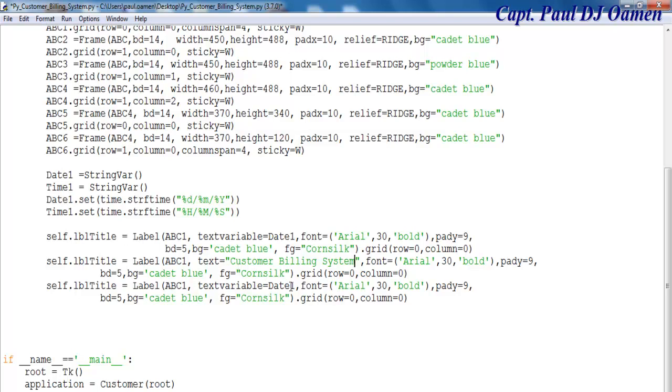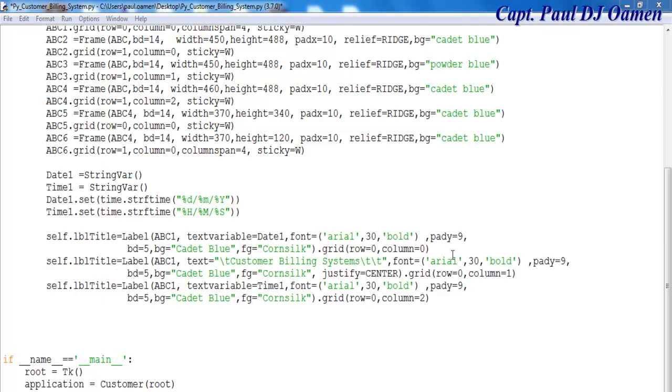And this very one, I will change to time. Now if this column is 0, then this column will be 1 and this will be 2. Okay, this is 2, take that off.